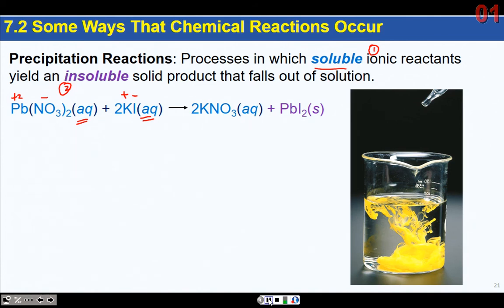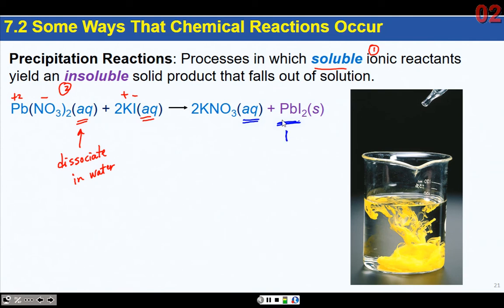When you have these dissolved in water, the soluble ionic reactants totally dissociate and are totally surrounded by water. But that means that there's a possibility of their rearranging and combining to create an insoluble product. So the insoluble product here turns out to be the lead with iodide. Lead-2 iodide is its technical name. The remaining ions in the solution are the potassium and the nitrate ions, which you can consider as a second product, but in fact they are still also aqueous and dissociated in water.